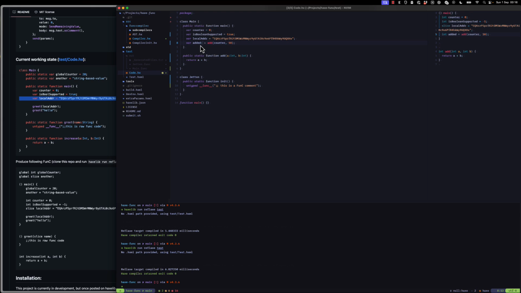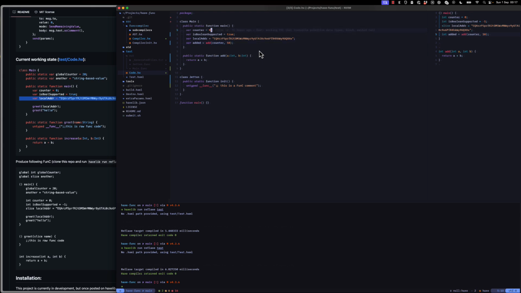Of course we can annotate it to make it easier to understand and more declarative, but we can rely on the type inference. In that case, when it generates the function code, it will infer the right type for us.